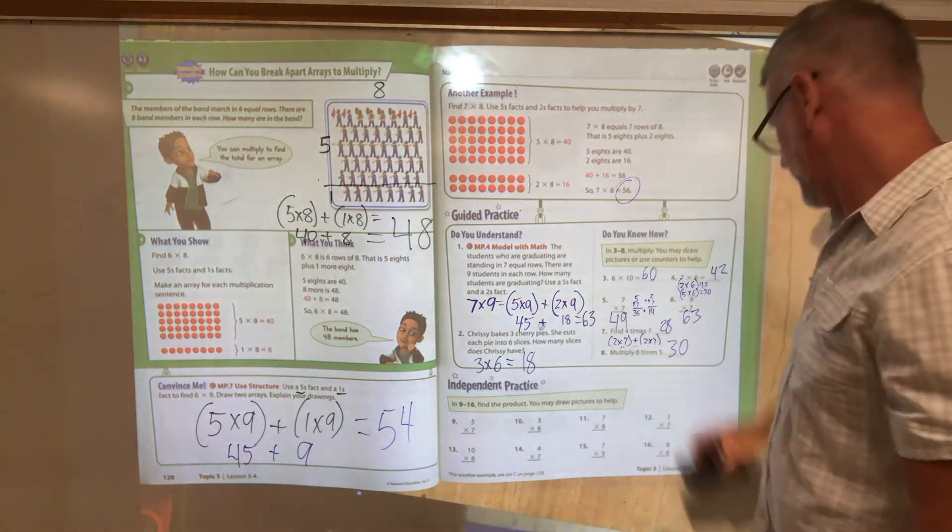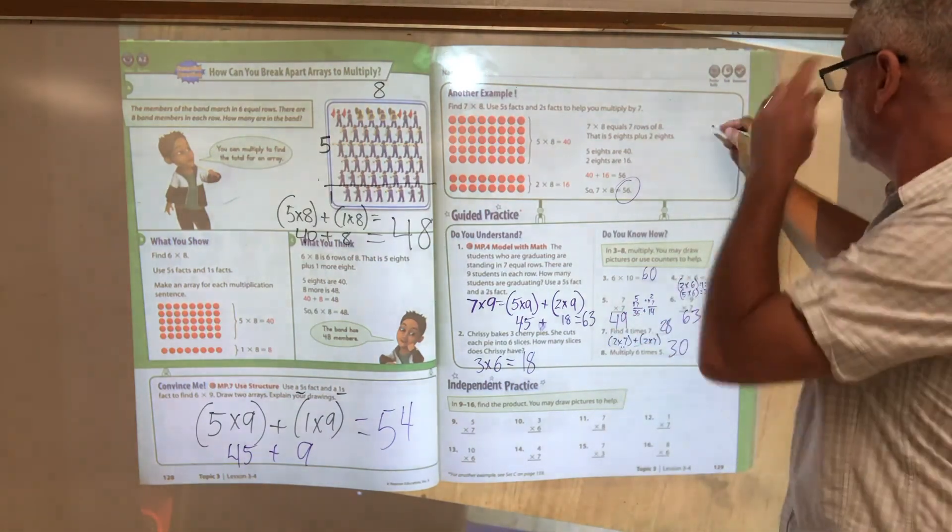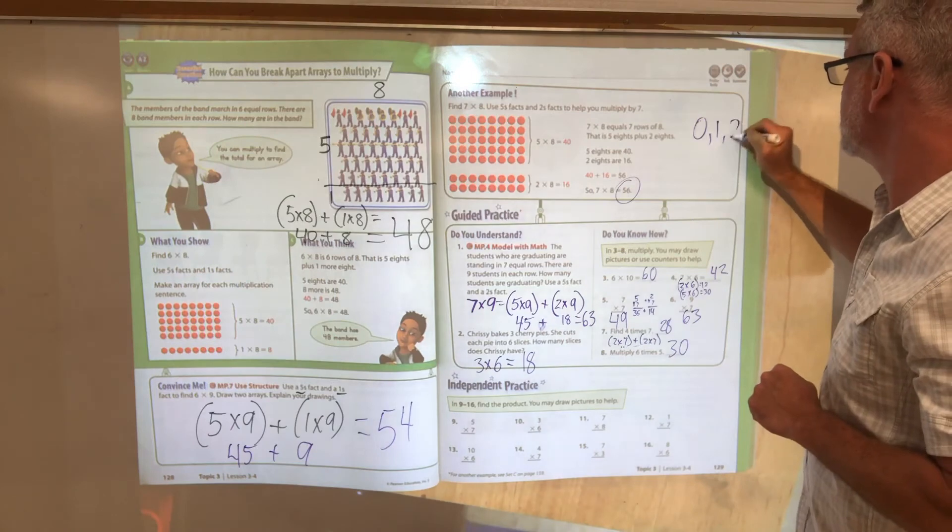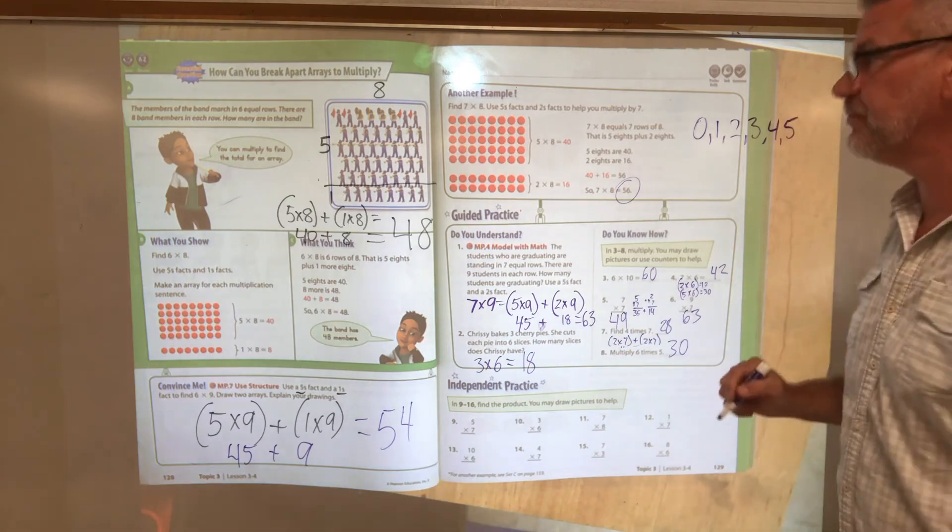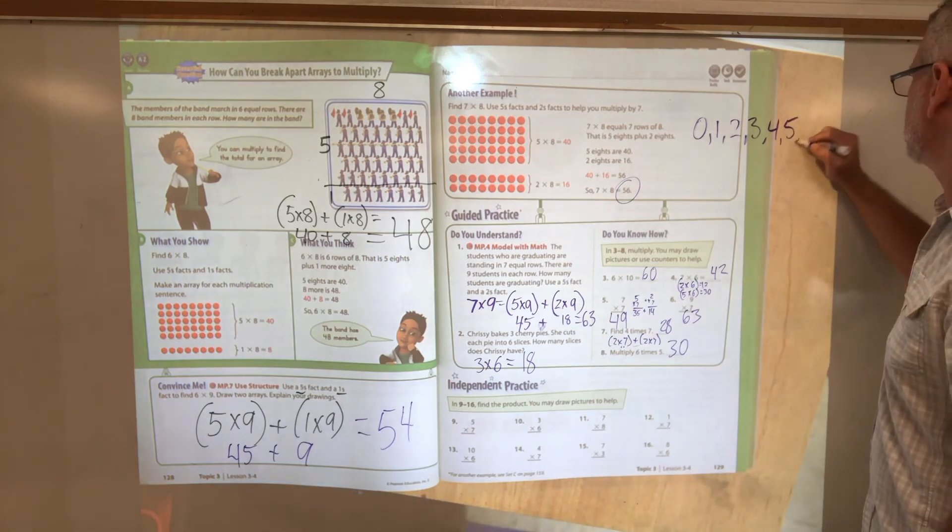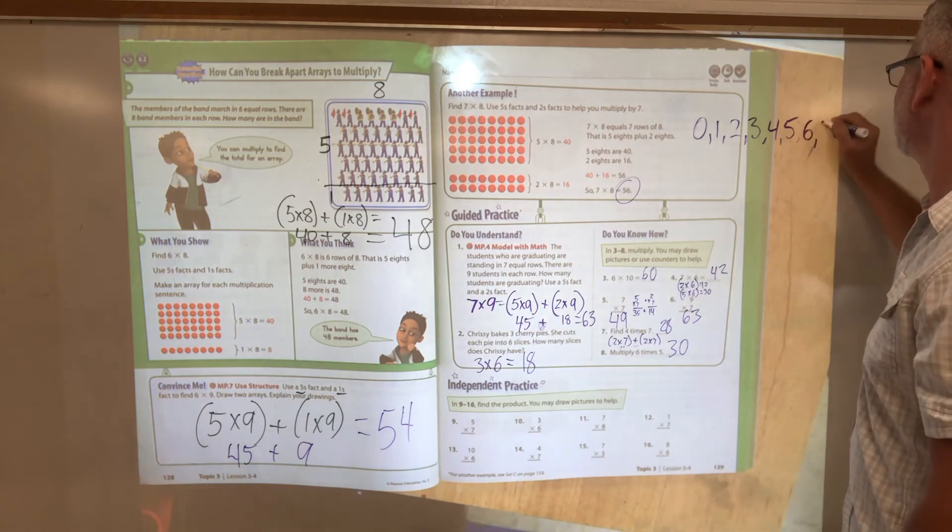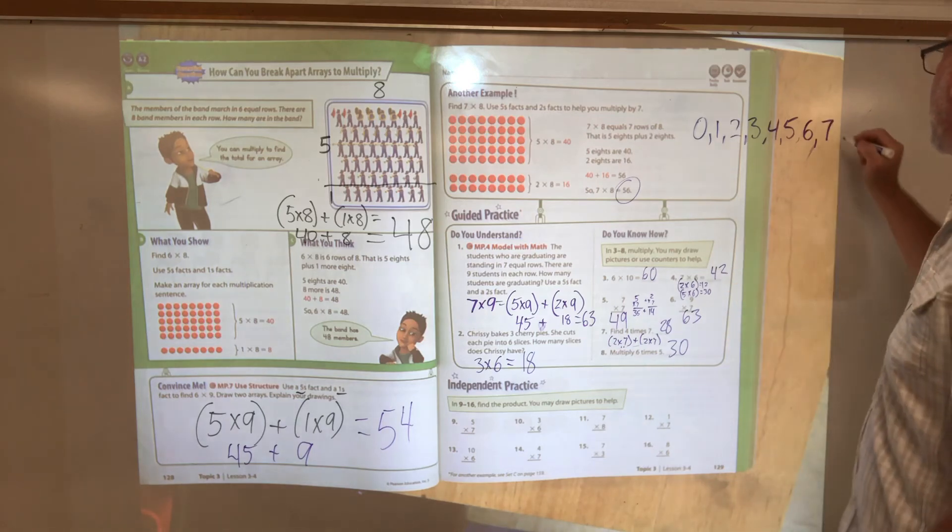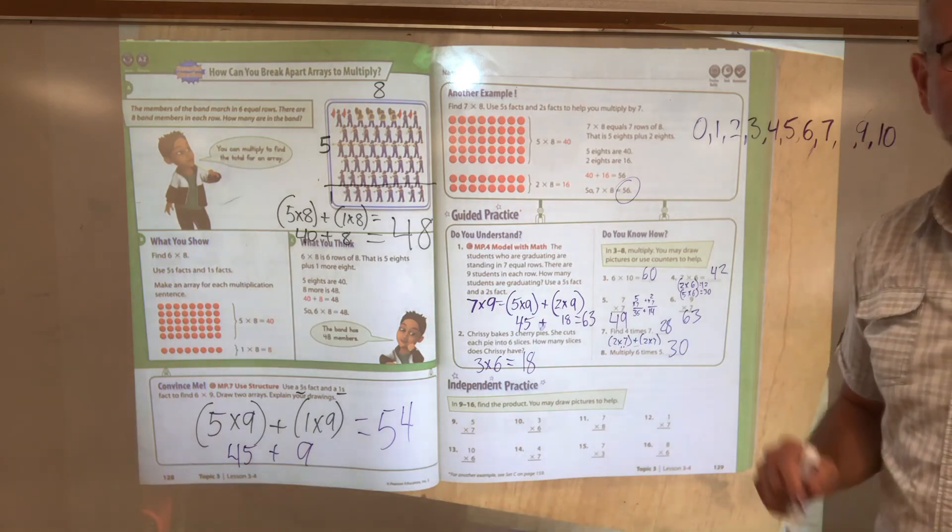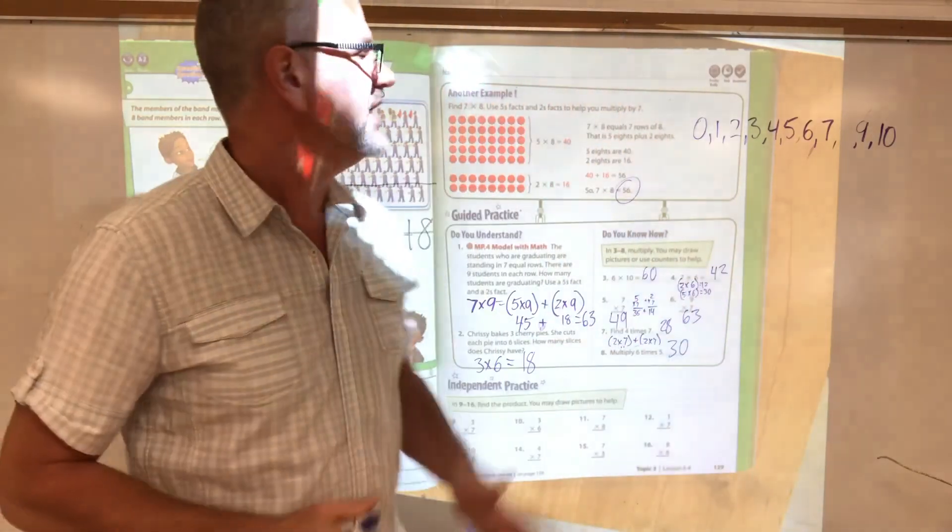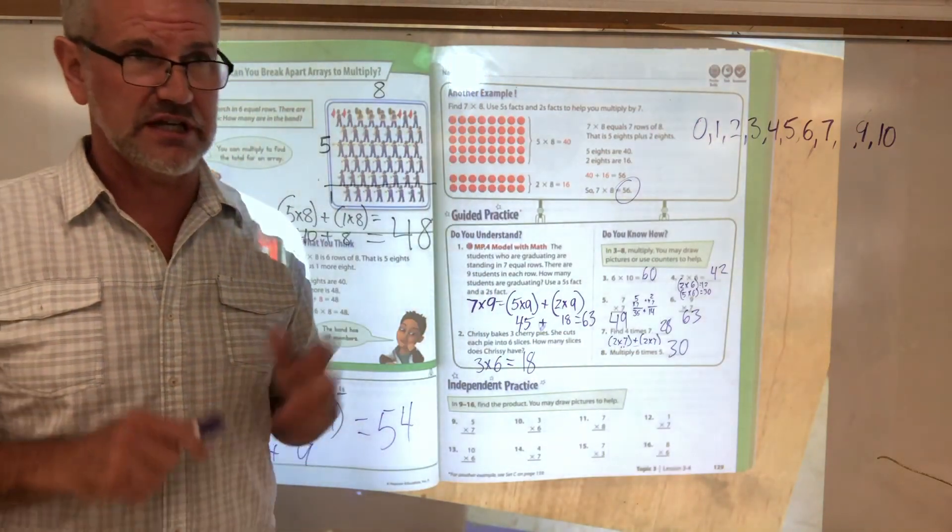Just to recap a little bit here. We have learned our zeros, the ones, the twos. We worked on the threes and the fours. The fives were really easy. We did sixes, sevens, and nines, and tens. So all that's missing is the eights. Guess what's coming up next? It'll be the eights. But use the distributive property to help you with some of these bigger numbers. Break them into those smaller numbers. They're easier to work with.